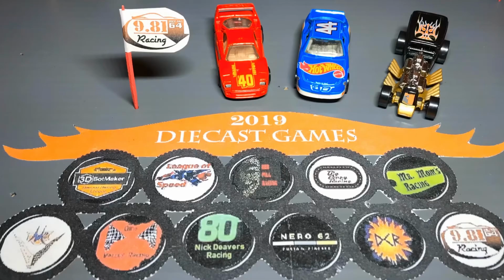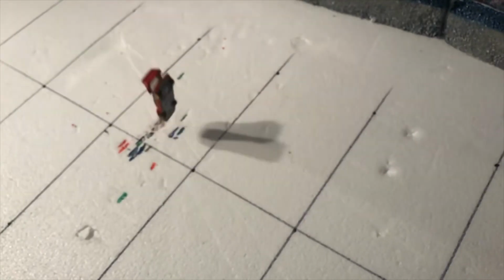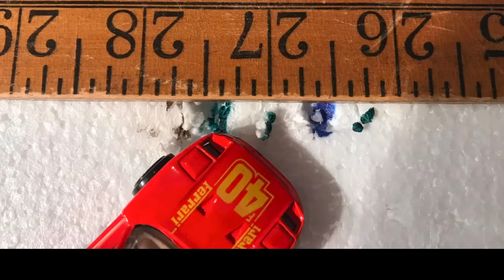Next up, Diecast 64, Sir Robbie. We've got the Ferrari F40, the 44 Pontiac Stalker, and his Way Too Fast. First up, the Ferrari F40. He's off, out, down, and ends up with a 27 3/8, which is 27.625. Next up, the Pontiac Stalker.